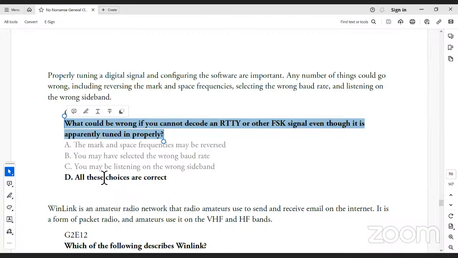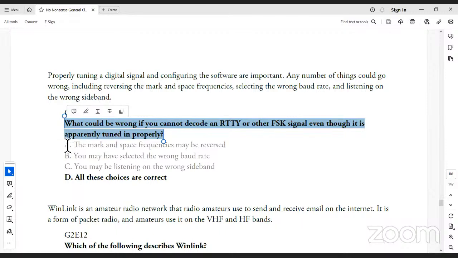Remember, folks, in the actual exam, A, B, C, and D may not match up with the question pool as we have it, right? All of these choices may be choice A. It could be choice B. It could be choice C. So they will mix this up. So don't try to learn that the answer to this will be D, necessarily. Sometimes you will have all of these choices as the last one, that's fine. But just bear in mind, when you have a question, it's not guaranteed what A and B and C are for the particular question. You may find that in the actual exam you get, they may put this as option B and this as option C. They may mix it up for you, right?